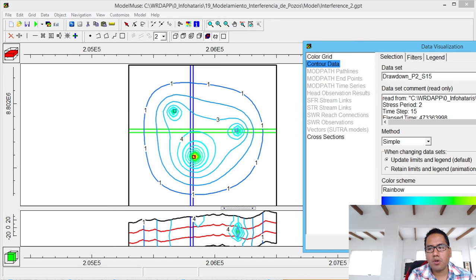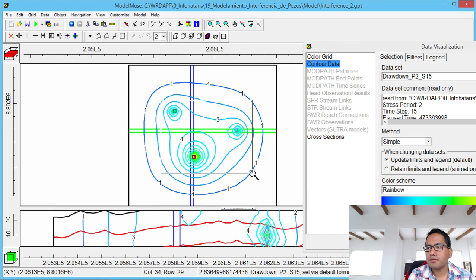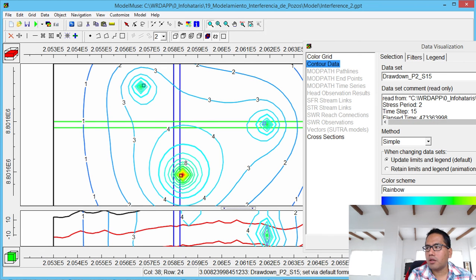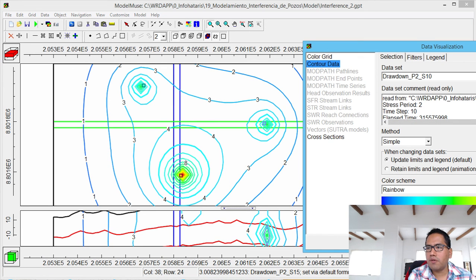Already at the 5th year, there is minimum difference in the drawdowns. Yes, there are differences for sure, but the difference is minimum. So already at the 5th year, it has reached the steady state.